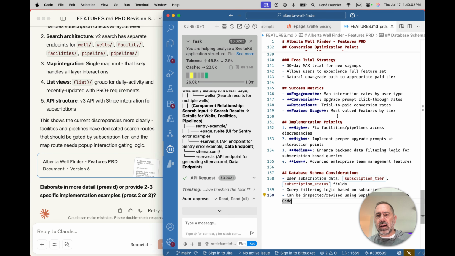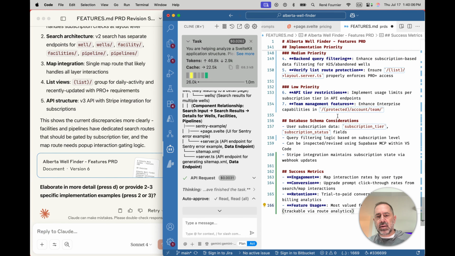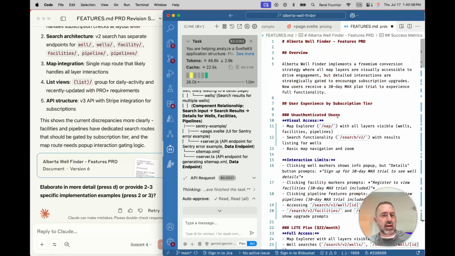So 160 lines currently. Select all, paste, 166. Okay, so I'm not going to read through this. I'm going to trust that Claude Desktop via Sonnet 4 understood and is now in a position for me to run a migration where it will go through step by step and change some of the hooks and server components to reflect the new features versus which plan the users are on. And I'm going to record that in a separate video.